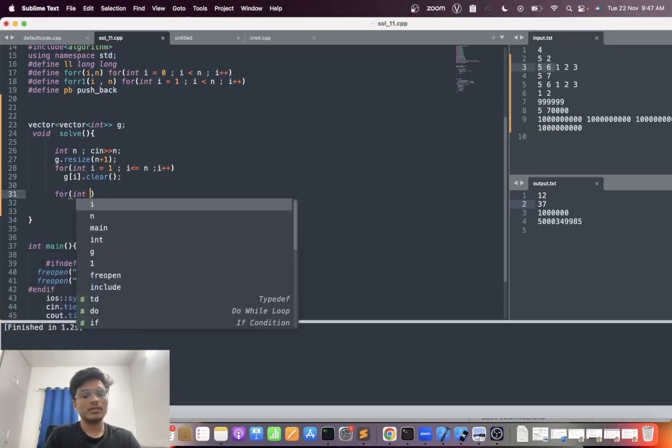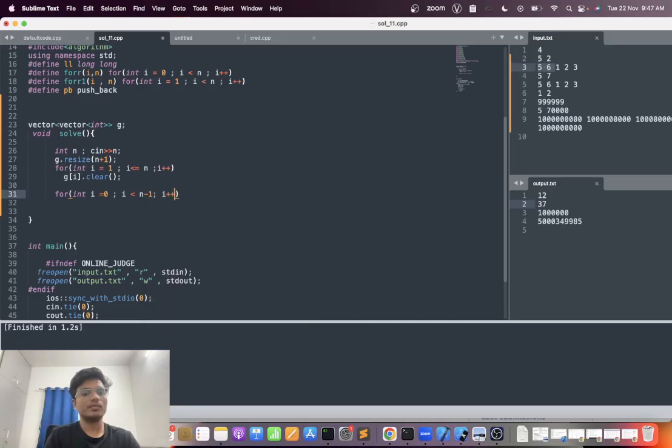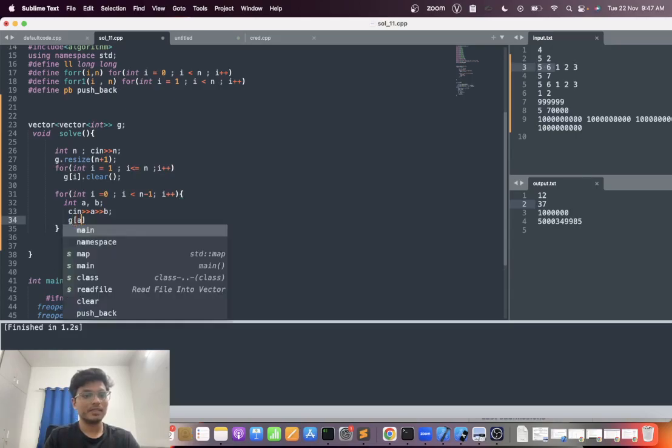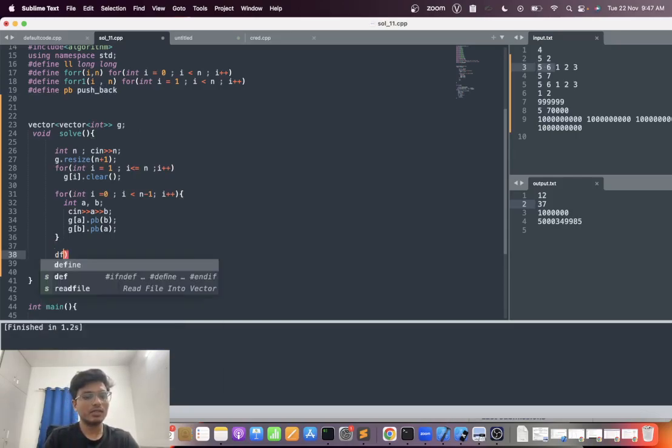Now for int, there will be n minus 1 edges. I'm going to take all the edges. Then g of a dot push back b and g of b dot push back a. I already defined pb as push back here, you can see. Now I need to run a dfs from the root, and it is already given that the root is 1.